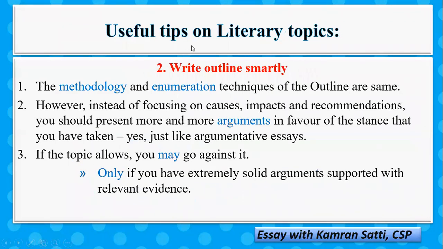So what are other useful tips? Write outlines smartly. Of course you should do it for every sort of essay, but here you have to be very careful. The methodology and enumeration techniques for the outline are the same. However, instead of focusing on causes, impacts and recommendations, you should present more and more arguments in favor of the stance that you have taken, just like argumentative essays. So the approach is, once you have decoded and understood the topic, now you have to back it up. Now you have to back your stance with arguments.